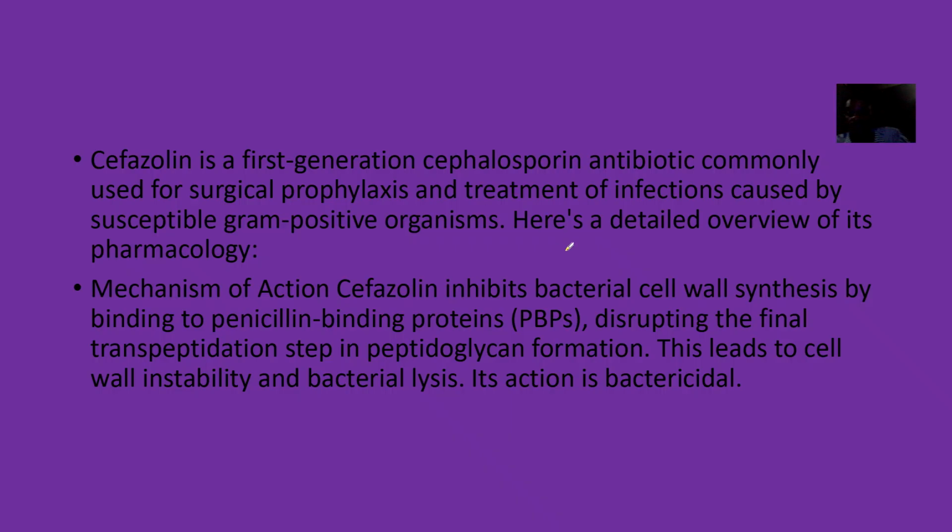Do you understand? So mechanism of action is the cephalosporin will inhibit bacterial cell walls, so to stop the bacteria from forming properly. It does this by binding to penicillin binding proteins. So this will disrupt the process that the cell wall could have formed properly, and lead to cell wall instability. So the microorganism is now prone to what? Death. It's prone to all sorts of attacks. You understand that kind of thing? So that's what we got there.